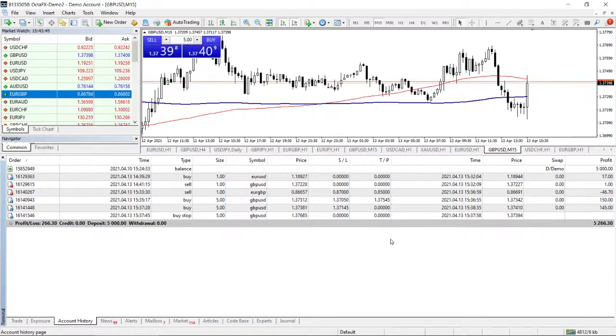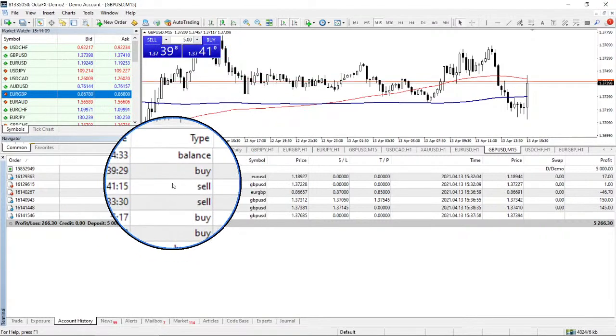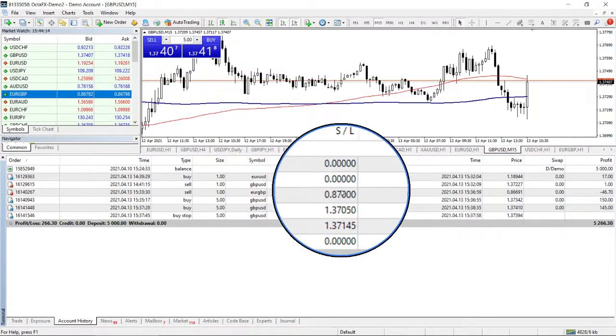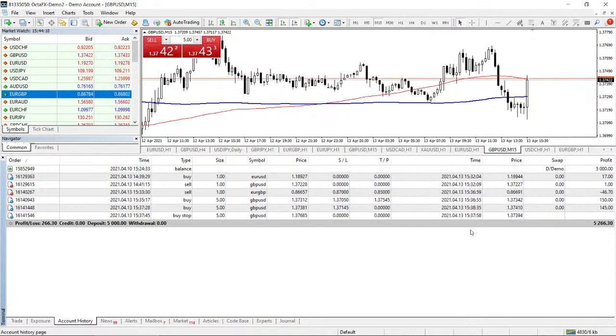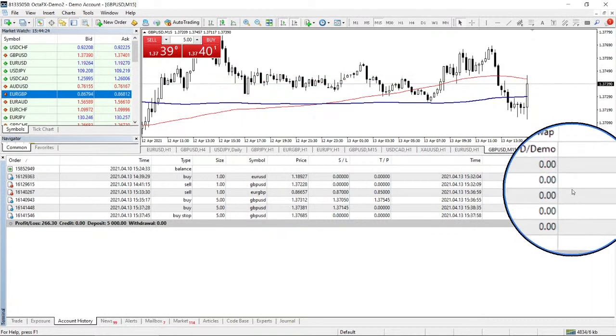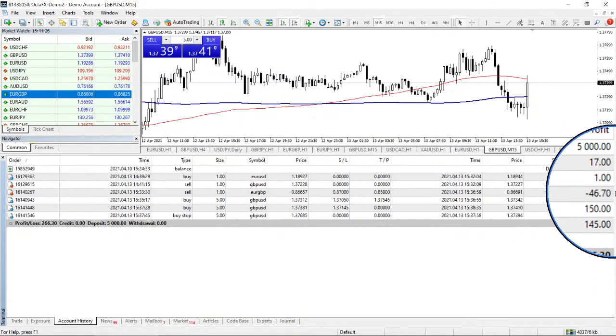Yeah, so this is your account history. Your trade history is going to be here. Those that have been following me through some of my webinars, I do mention a lot about trading journals. This is how you're going to keep track of your trade: what size position you have, when you got in. There's a time allocation over there, the size of it, whether you buy or you sell, what currency pair, what price you get in, your stop losses if you have any, your take profit level, the time you get out, at what price, any swap, normally no swaps, and then that would be your profit level as well.